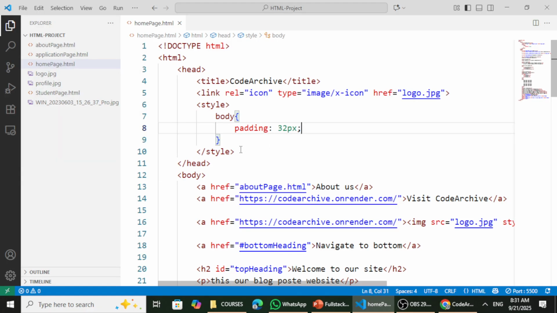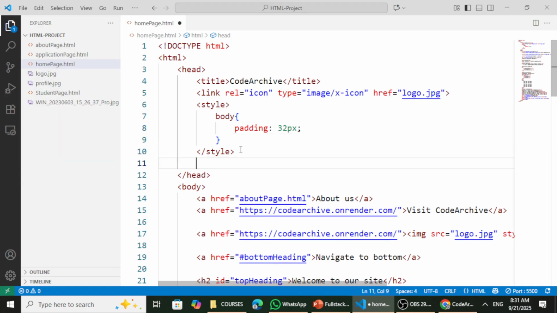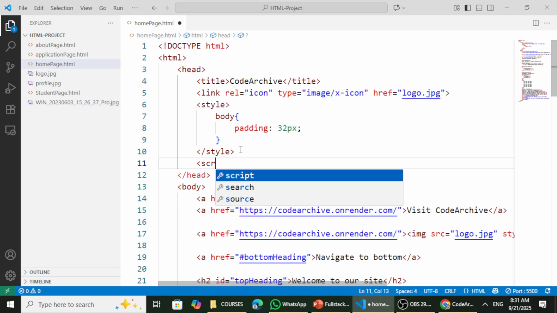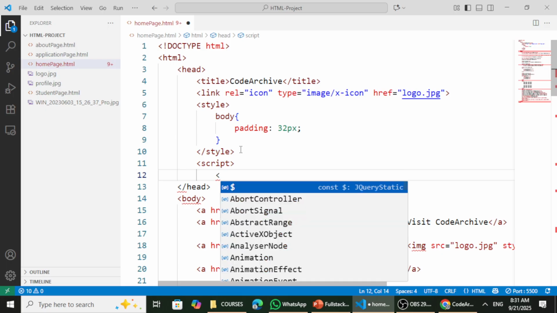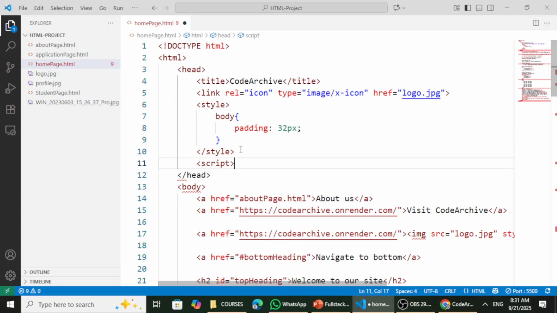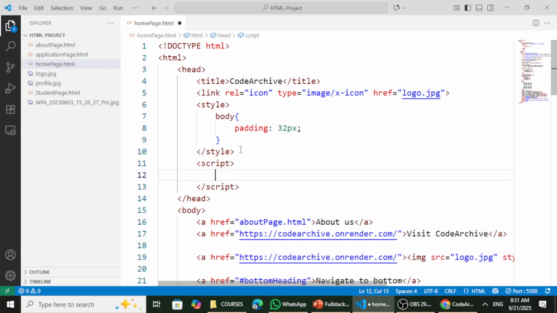Another tag that you can find within the head tag is the script tag. And the script tag is used to define the CSS script. Sorry about that, within this script tag you don't write CSS, but it's used to define the JavaScript code. So within this script tag, you can now write any JavaScript code.